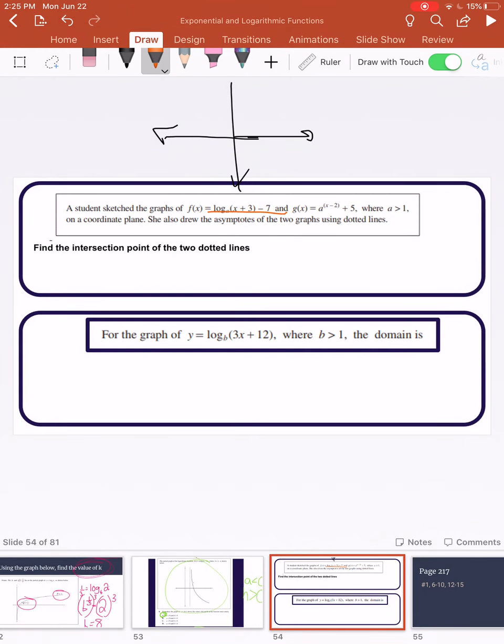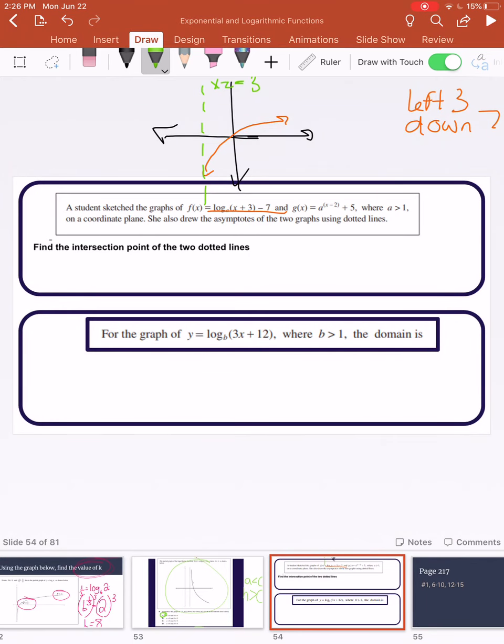So we know this graph is going to have a vertical asymptote at -3 because it's going to end up moving left 3 units and down 7. But remember, it moving down 7 doesn't really affect that vertical asymptote. So if I were to draw this graph, it'd look something like this. I know the x-intercept is off, but just kind of work with me. The key that we're looking at is that we know that it has a vertical asymptote at x equals -3. So my vertical asymptote is at x equals -3.